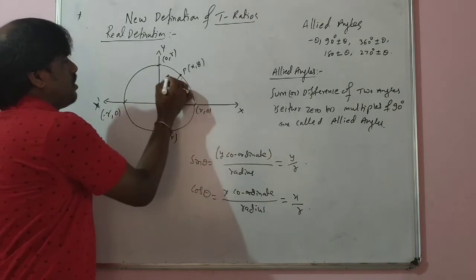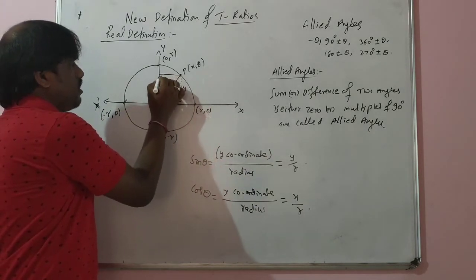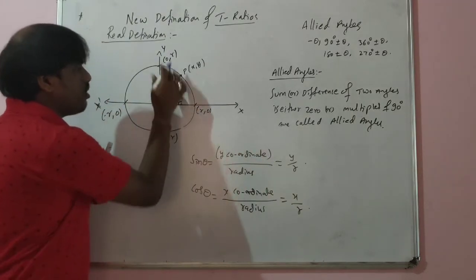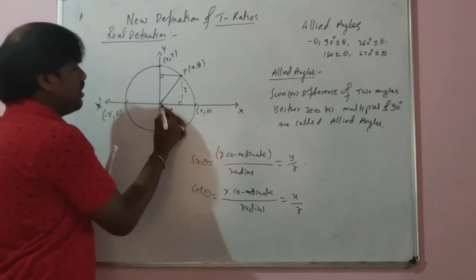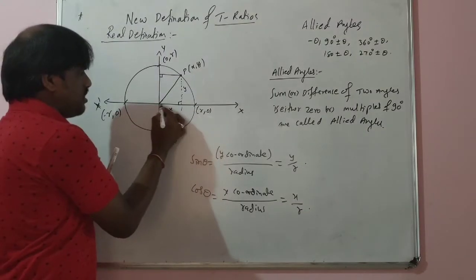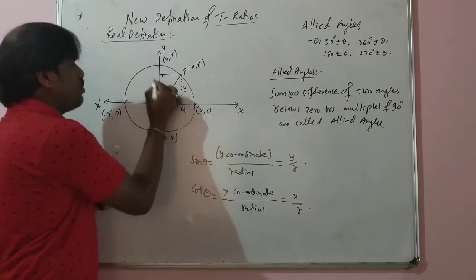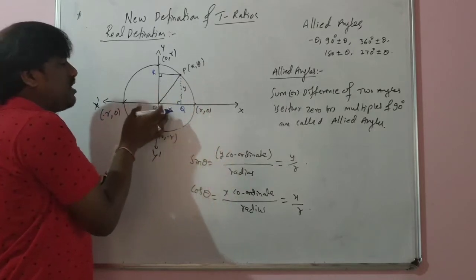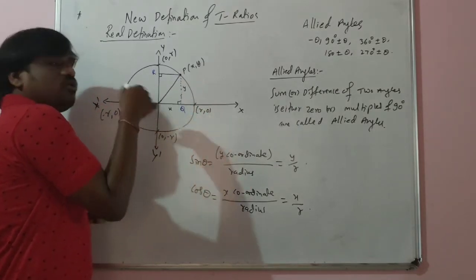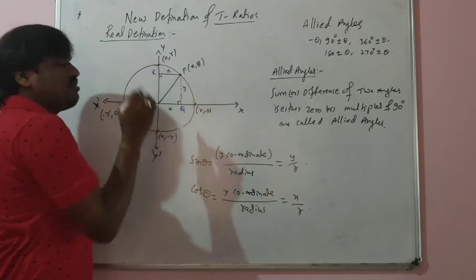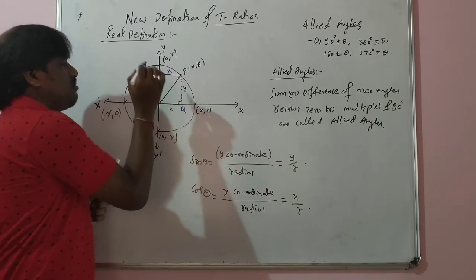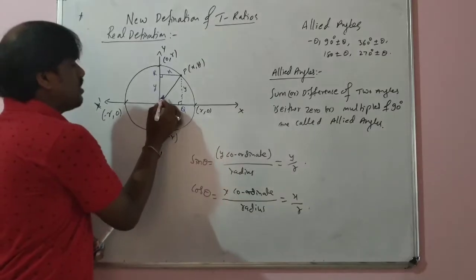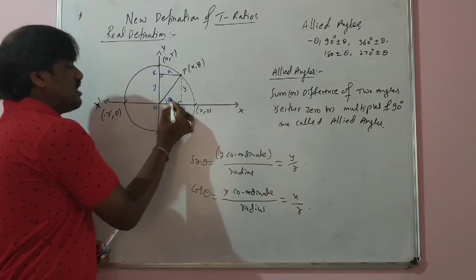Now if you join the perpendicular from here to here, in the coordinate system, suppose this is O, this is P, this is Q, this is R. The distance OQ and the distance PR are the same, because this is a quadrant system. This is the x length on the x-axis. This distance and this distance will be the same, and this distance and this distance will be the same. That's what you know. So if this line is making an angle theta here.